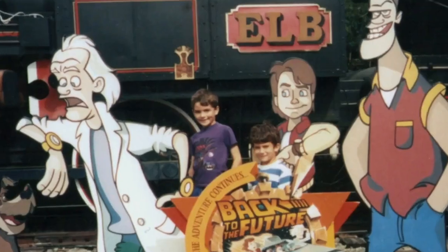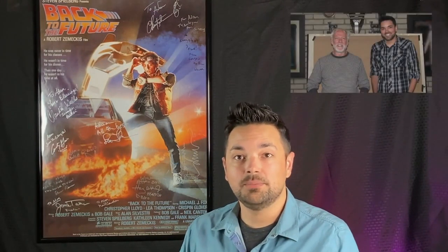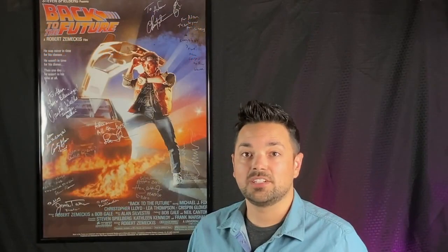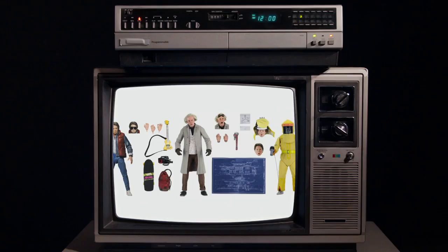My name is Adam Riches, and I'm a Back to the Future super fan. For about the last 20 years, I've been collecting props, merchandise, and traveling the country to meet the cast and crew. My fandom has also carried over into my professional life, where I followed in the footsteps of my biggest inspiration, the artist behind the movie posters, Drew Struzan. I've illustrated comic book covers for IDW Publishing, as well as helped out on some designs and consultation for NECA's Back to the Future action figures and collectibles. Which, if you told my younger self I'd be doing in the future, I think you were crazy.